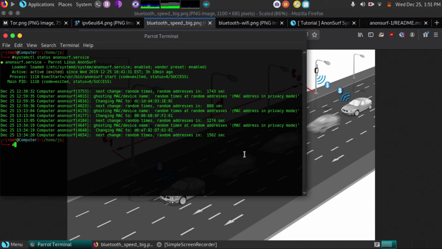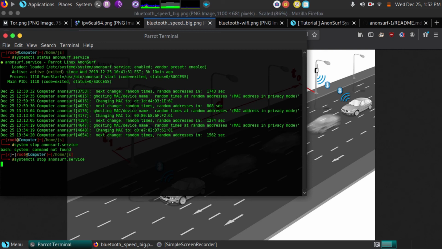While you are running the AnonSurf I modified, you will have a different hostname, and it will change it back at the end. When you stop AnonSurf, it will change back to the original hostname. So at any time you want to stop it, you can simply do stop AnonSurf.service. Keep in mind that you have to actually go through the setup for this to work, and it's all typed out neatly with screenshots for you in the tutorial and also in the README.